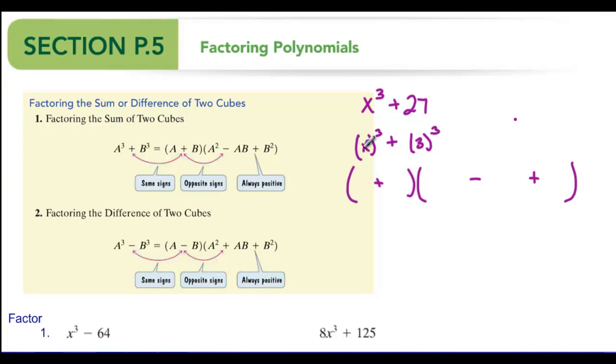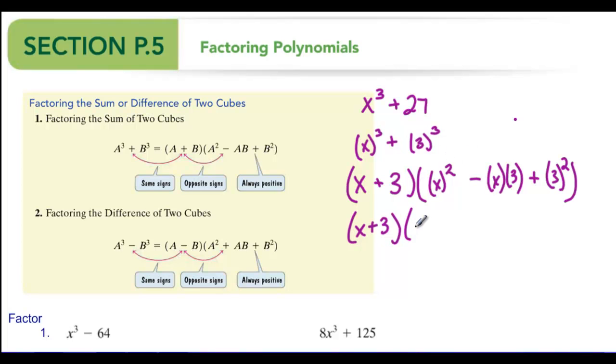And to do that, the way I think of it is 1 of the first, 1 of the second, 2 of the first, 1 of each, and 2 of the second. And so that's kind of what I repeat to myself. So the x plus 3 is pretty obvious, so 1 of the first plus 1 of the second. 2 of the first, taking whatever the first thing is and squaring it. So this will be x squared, 1 of each, minus 3x, because we're multiplying, and then plus 9.